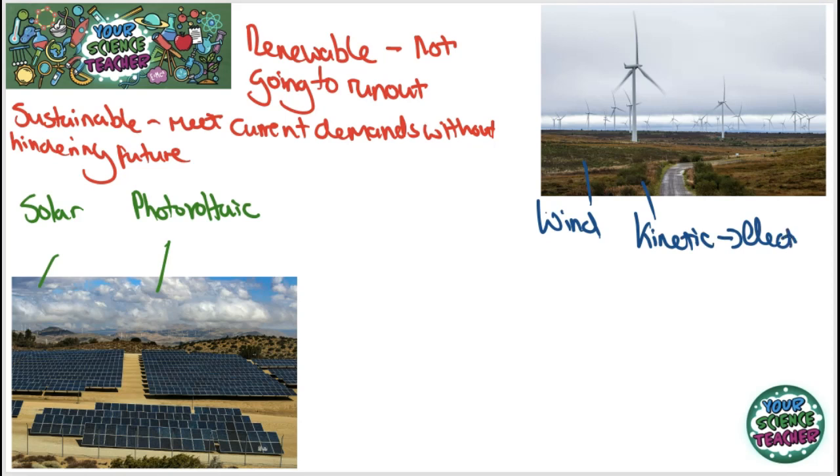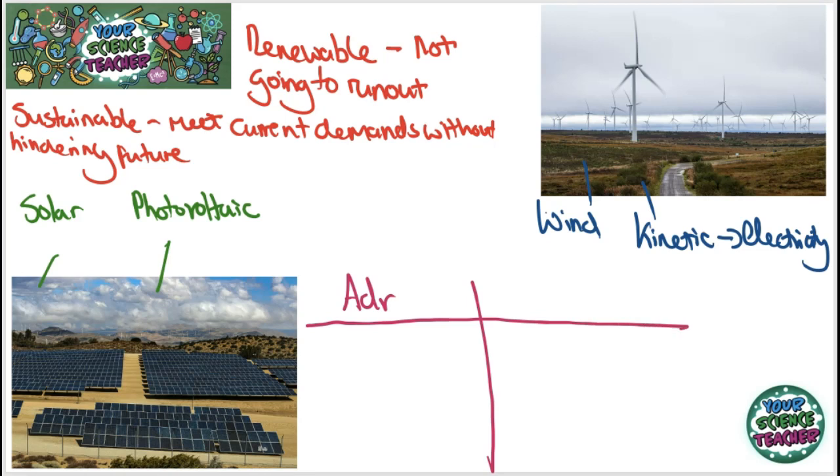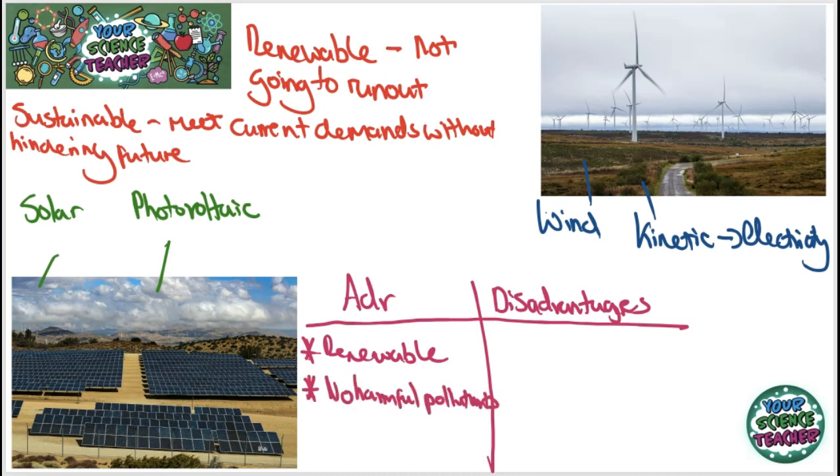Now, both these techniques are great for the same reasons and also have very similar disadvantages, and that's why I kind of paired them together. Now, their advantage is the fact that they are renewable. This means that they are not going to run out anytime soon. But they do also have disadvantages, and we are going to talk about them as well. So, the first advantage was that they were renewable. As well as being renewable, they also do not emit any harmful pollutants into our atmosphere. But they do have disadvantages, and this is why we don't see our fields full of solar panels and wind farms.